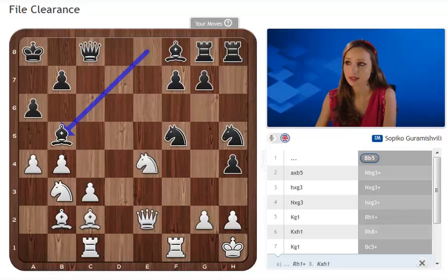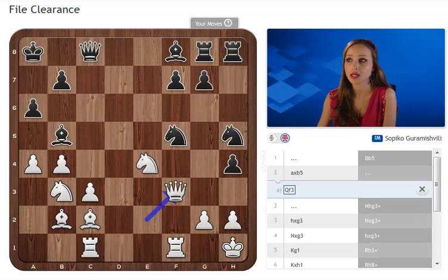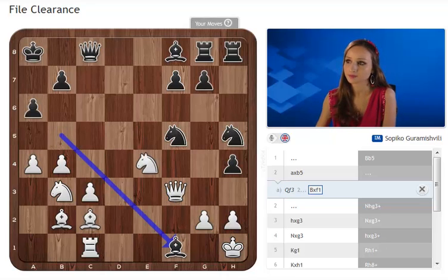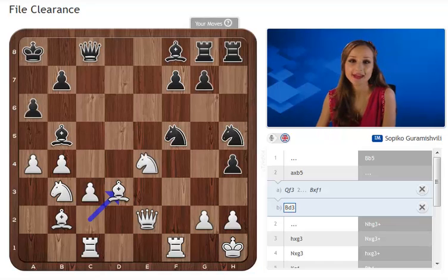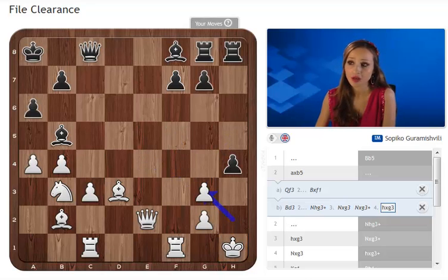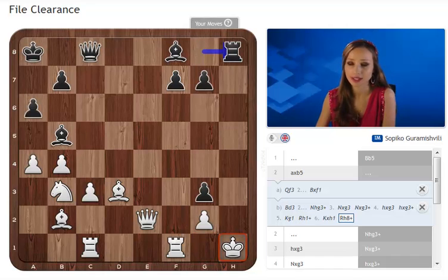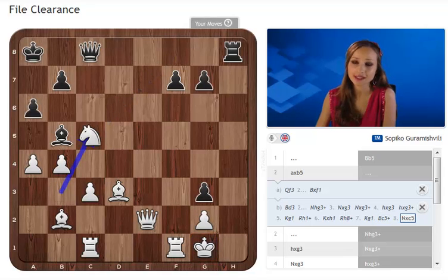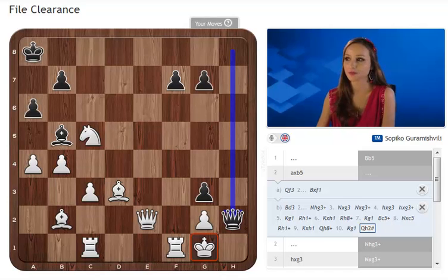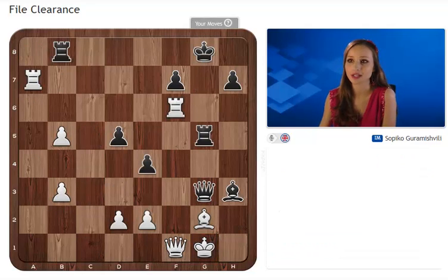Let's go back to the move bishop b5. What if white did not take the bishop, and if he played queen f3, he just loses the exchange after bishop takes f3. And if bishop d3 was played, then the same ideas with knight g3, knight takes g3, knight takes g3, h takes g3, h takes g3 and king g1. So the position is not very much changed, it's just the bishop on d3 and there is still a piece on b5. There are the same ideas with rook h1, king takes h1, rook h8, king g1, bishop c5, knight takes c5, and again mate in 2 with queen h2. So I hope you enjoyed this example very much, and let's move on to the game Lacko-Svidler.